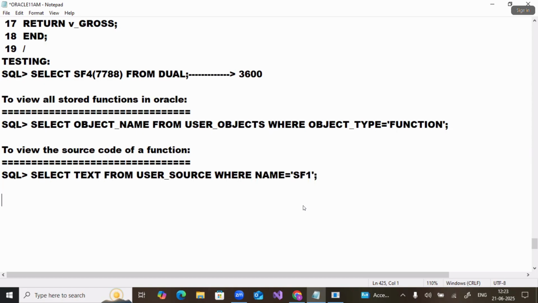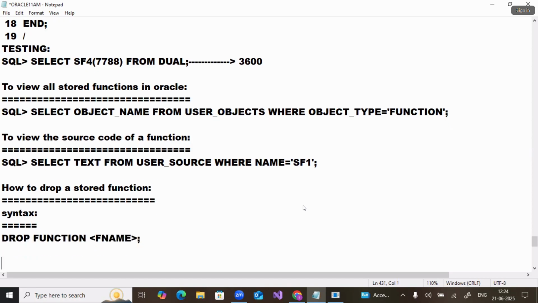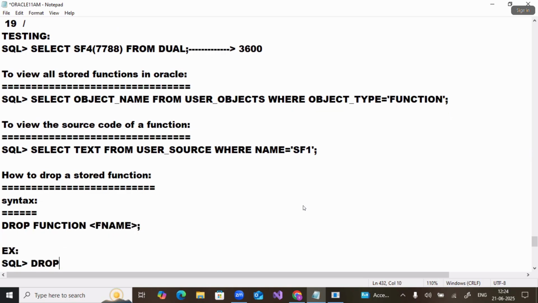Similarly, if you want to drop a stored function, the syntax is drop function name. Do it the same way: drop function SF1.